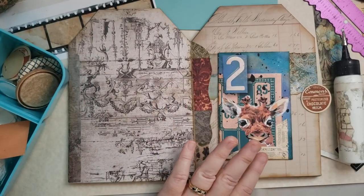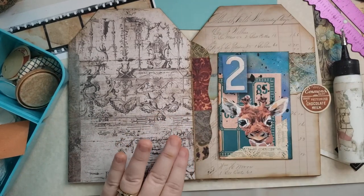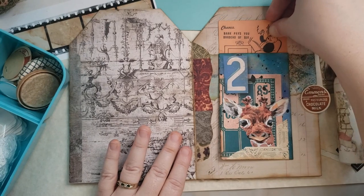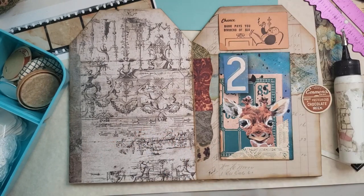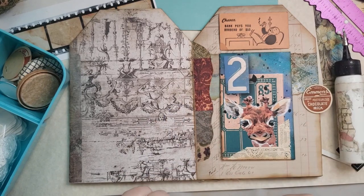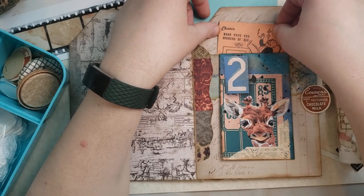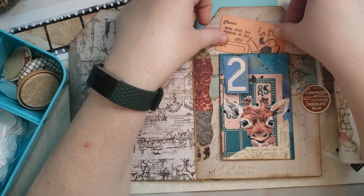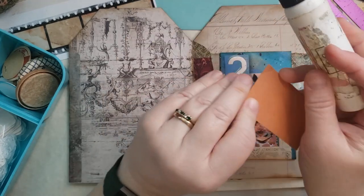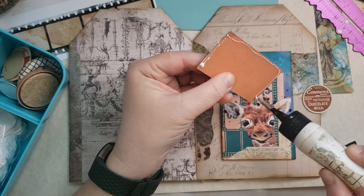All right. You can tell I've been working in my... Now I feel like something needs to be up here. You know what? I kind of like that. Because it's also a playing card. Bank pays you a dividend of $50. I think I might do them at a quirky angle. And I'll make them a pocket in case I have any tickets or something I want to stick in there.